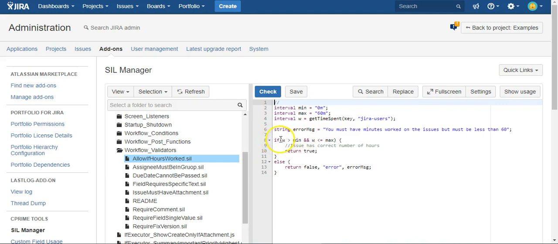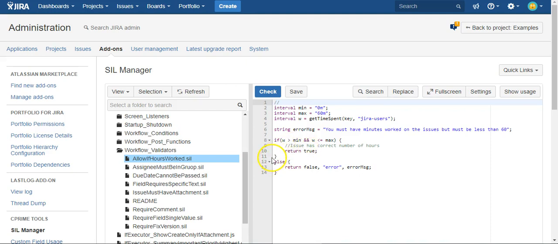So here's my if condition. If W is greater than min, so if work logged is greater than 0 and work logged is less than or equal to max, we return true, so the validator is allowed to proceed.